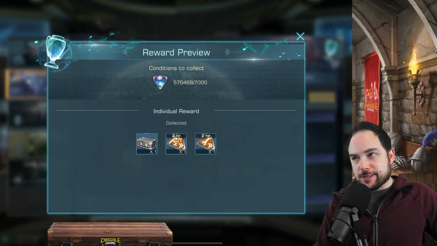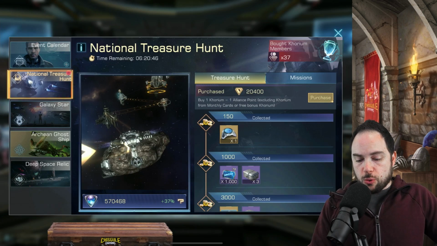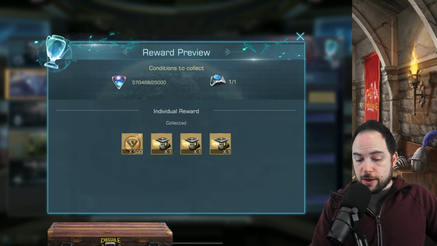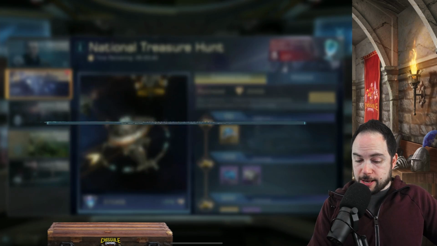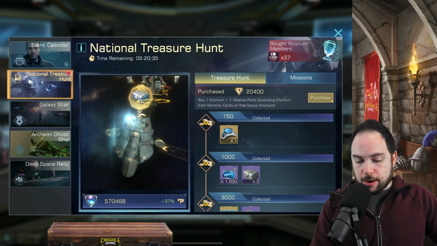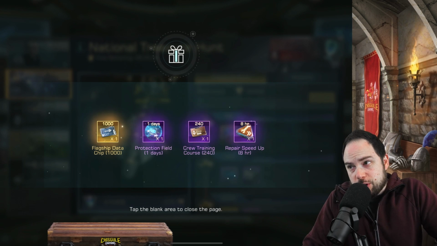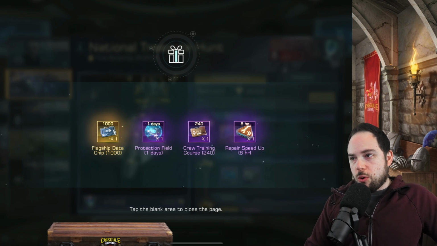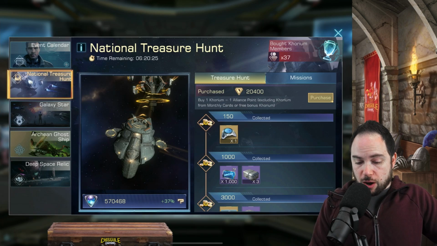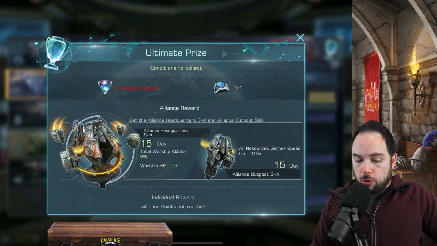I've already collected some of these individual rewards, starting with 7,000 points, 15,000 points, up to 25,000 points. Then you'd need 100,000 points over here. Looks like I haven't collected it. Public service announcement, be sure to go and actually tap all those rewards if you haven't done all this already. 1-day protection field. That's actually a phenomenal reward. The crew experience is good, and we're on our way to this ultimate reward.